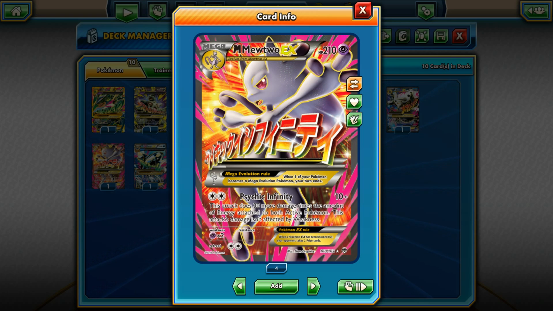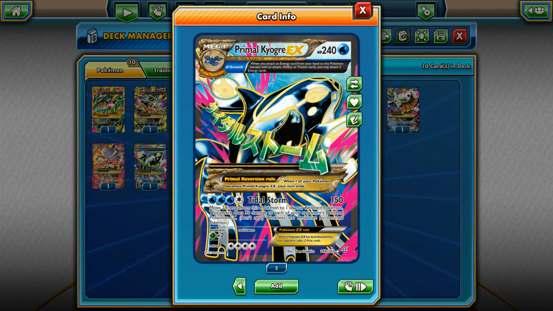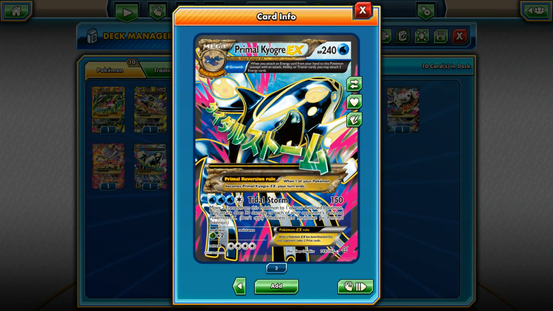I think that this card will be actually really playable in the current Standard format. On number 4, I decided to pick the Primal Kyogre EX with the Growth. Basically, when you attach an energy card from your hand to this Pokemon, you might attach 2 energy cards, and basically with the Tidal Storm, you can hit for 150 for 4 energy cards and move 2 energy from this Pokemon to one of your benched Pokemon, and this attack will do 30 more damage to each of your opponent's benched Pokemon EX.